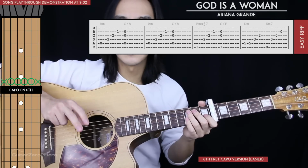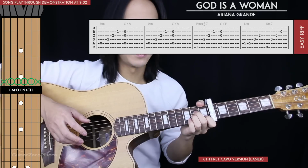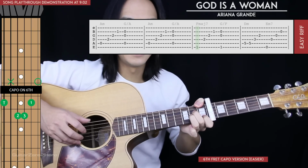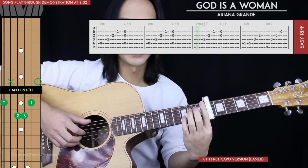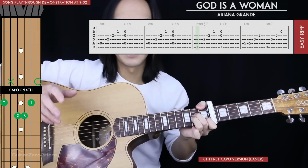You're going to play that through twice, and then we get to the 3rd bar, which is built up off an F major 7 chord. So to play that, you'll start by hitting an A minor like that, but your thumb will come over the top and hit the 1st fret of the 6th string. You can also play your F major 7 like this, but it's a little tricky because your capo might get in the way. So I think this is a much more comfortable way of playing F major 7.